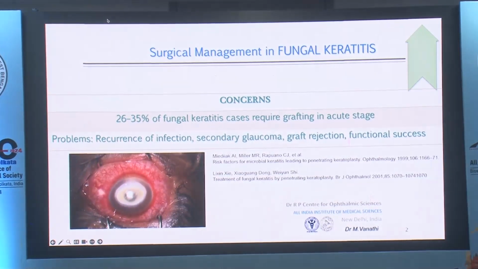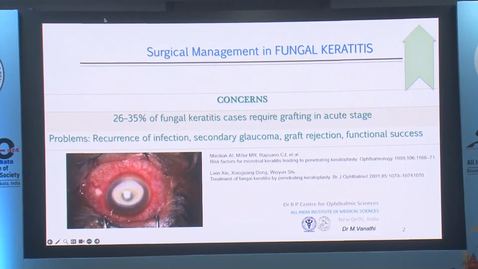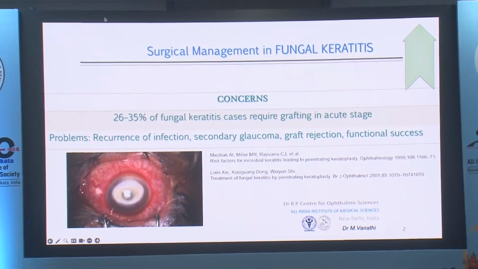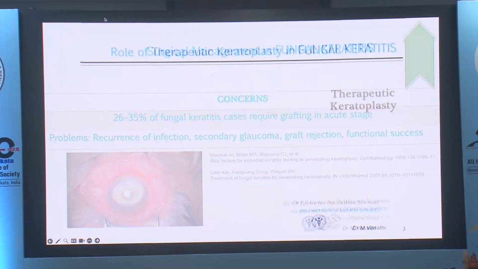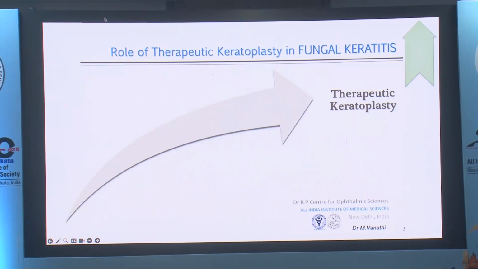I largely reserve my therapeutic keratoplasties for when the ulcer is chronic. Chronicity differs in the way we define it, and it differs by which region of the cornea is affected. We largely look at it when an ulcer is present for more than 3 weeks, and you would need a therapeutic keratoplasty to debulk the infective material from the ocular surface in these cases.